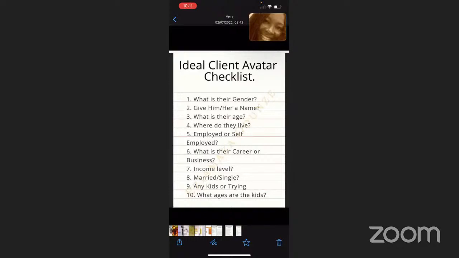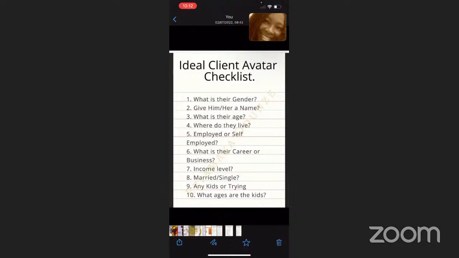Remember, your ID client is one person. Don't think about 1 million people now. Think about one person. When you get that one person, there are up to 1 million and more of that same one person out there. Remember, the illustrations I always give us. If you enter a bush and you want to use stone to kill a bird, if you carry 20 stones and you're using those 20 stones on 20 birds, you might not be able to get any. But if you carry that 20 stones and you enter the bush and you're stoning only one bird, definitely one out of those 20 will catch that bird. So that's how the idea of the ID client works.